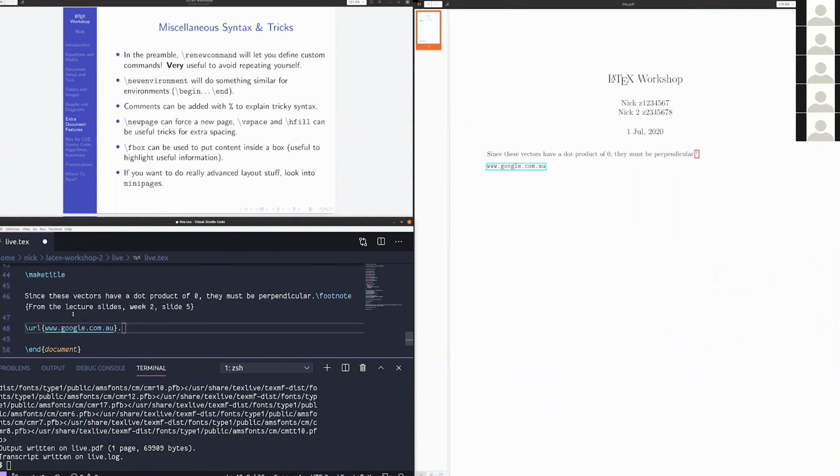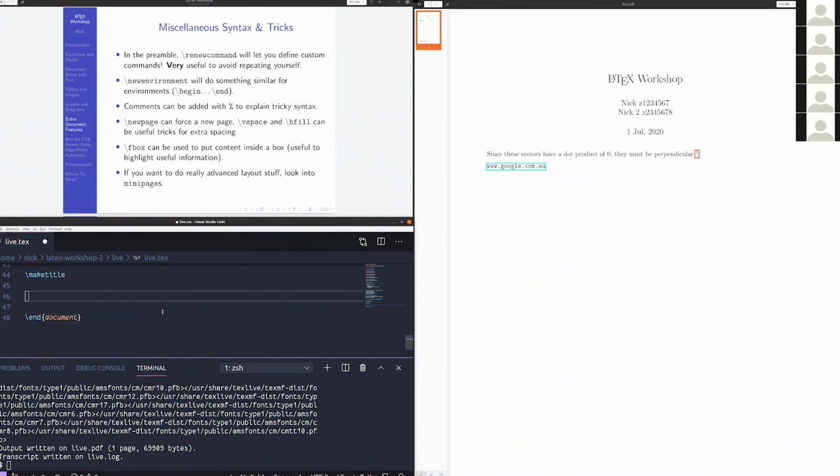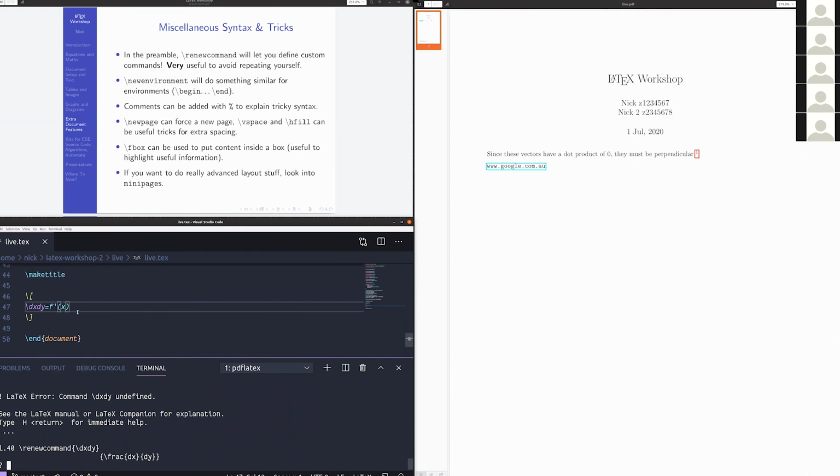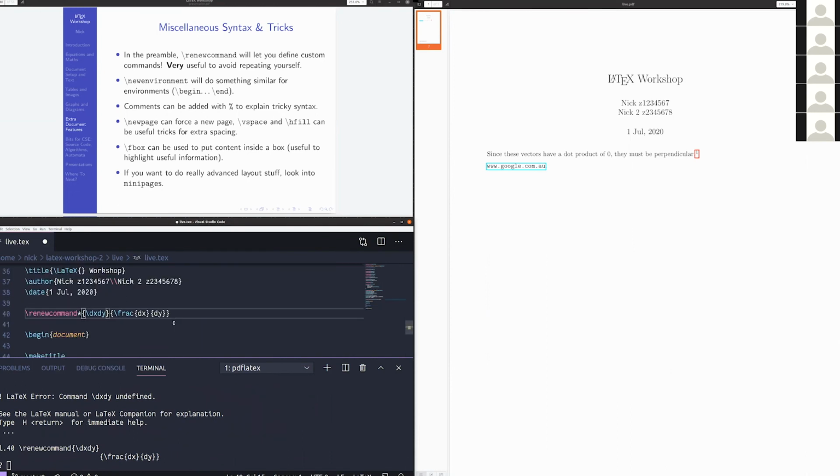And then if you have an equation, you can just use dx dy. Let's say, whoops, what did I do wrong? I think it might be renewcommand star.